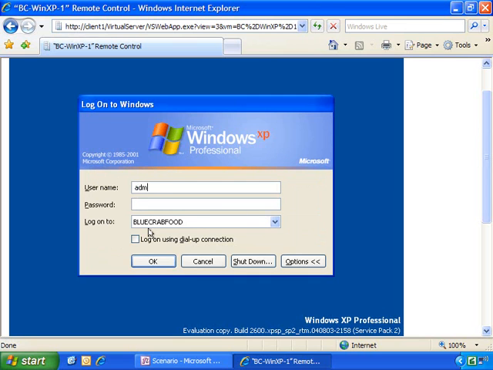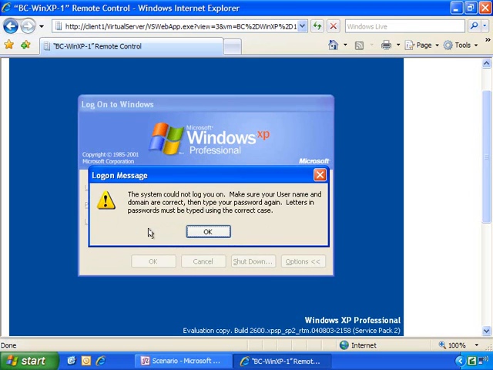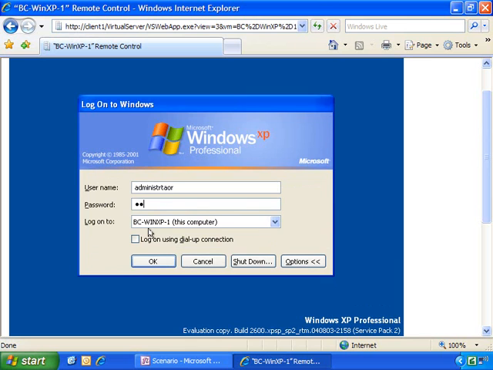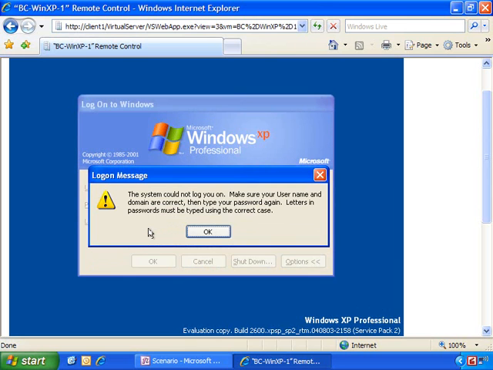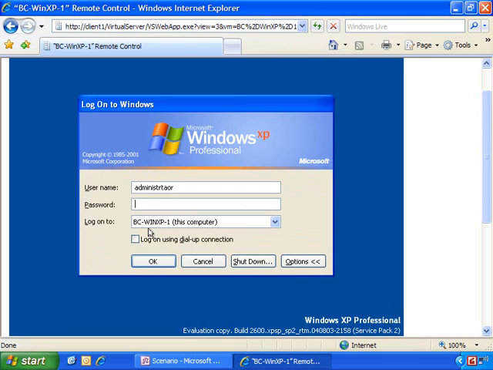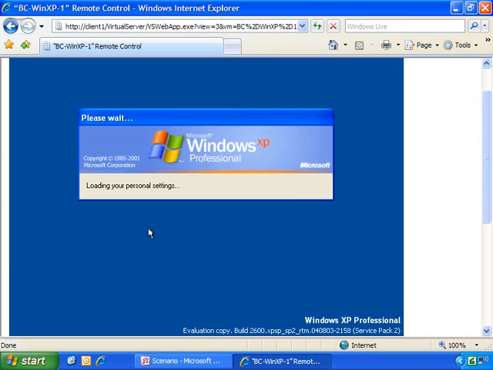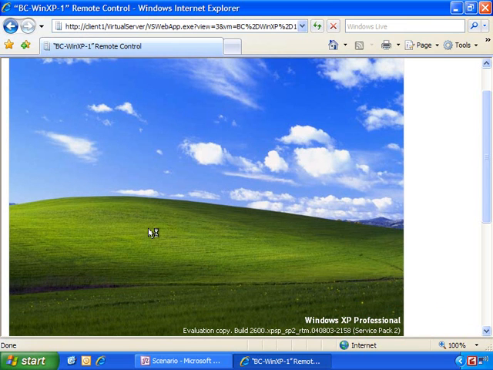All right, let's log on locally. Let me verify my password here. I misspelled my username. There we go. All right, we'll get logged on.